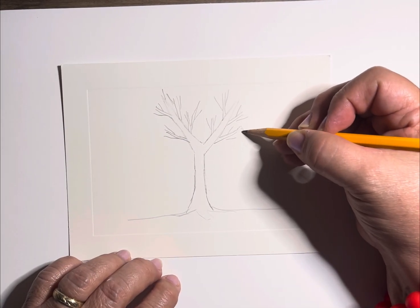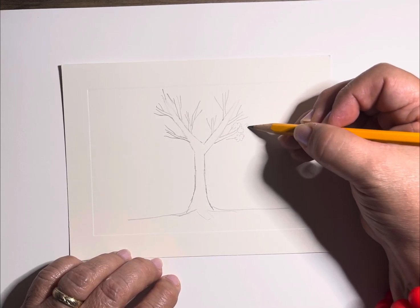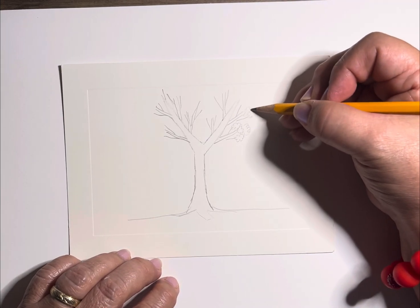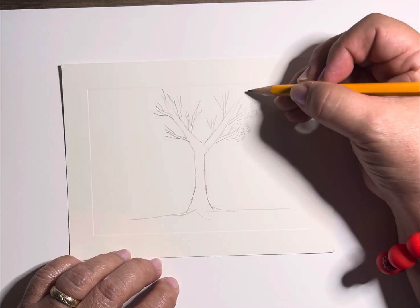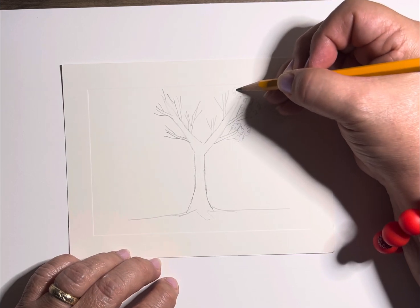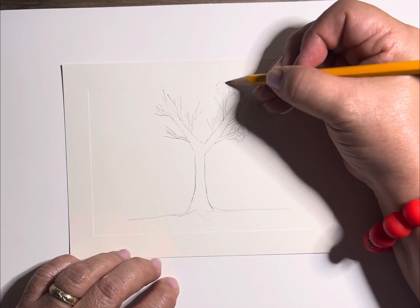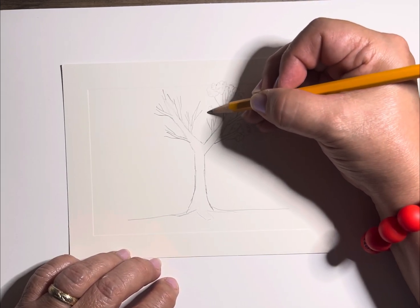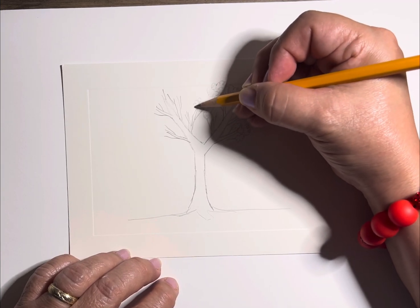So with your pencil, you're going to draw little bunches, almost like little cotton balls. You know how you do the clouds? Well, just make them tighter. And we can fix them later. I'm not worried about that now. All right, just little like cotton balls, just tight. Instead of loose like clouds, you're going to make them tighter. Why? Because the flowers from far away, that's what they look like.